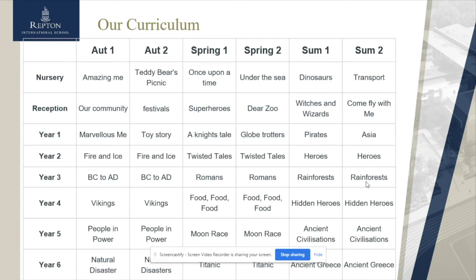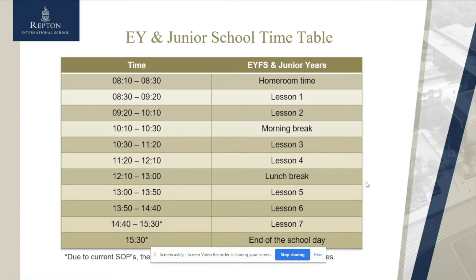Here is what our curriculum looks like throughout Nursery all the way to Year Six. As children move through the school, they tend to have much more in-depth knowledge of the different areas because we spend longer on them to ensure they are really able to master the skills they need and get that depth of learning. We try to ensure that our curriculum is exciting and engaging, and for all of our topics we ensure that we have a theme day or something to really hook the children in and inspire them.